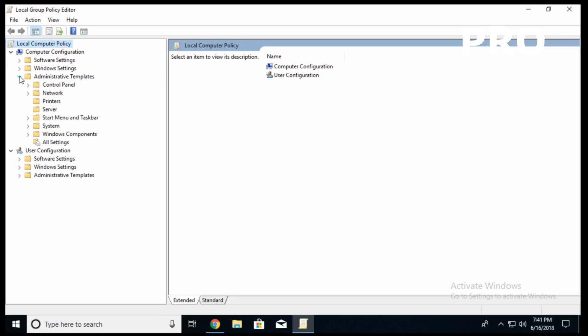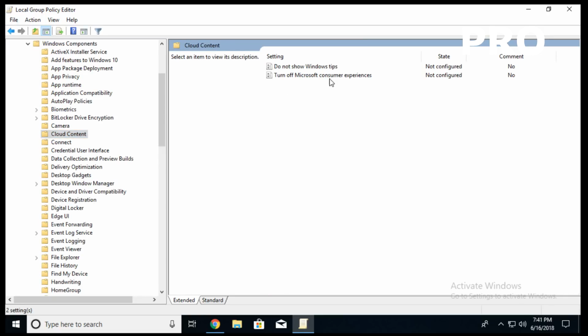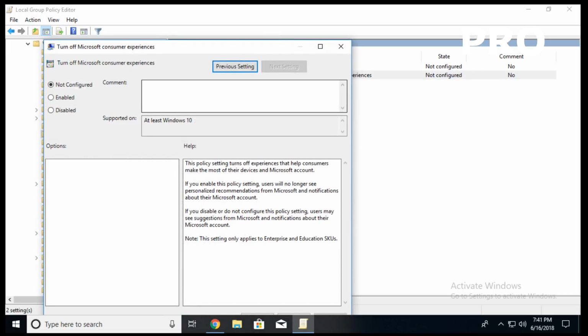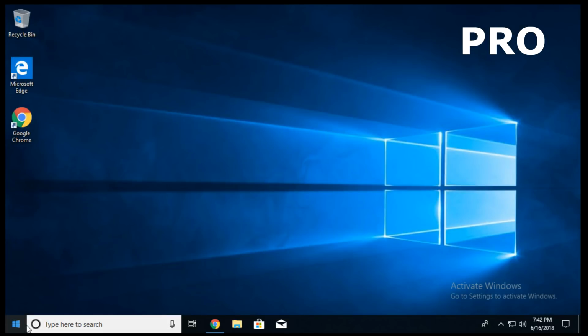Go to administrative templates, and then down to Windows components, and then to cloud content. There's one here called Turn Off Microsoft Consumer Experiences. So we go here, and we hit Enabled. And because it says turn off, we're enabling a turn off. Not that that makes a whole lot of sense, but you've got to remember that when you're dealing with these group policy settings, you know, how it worded things. So we're going to hit apply and OK. And there we go. Now, I suppose it is time for a reboot.